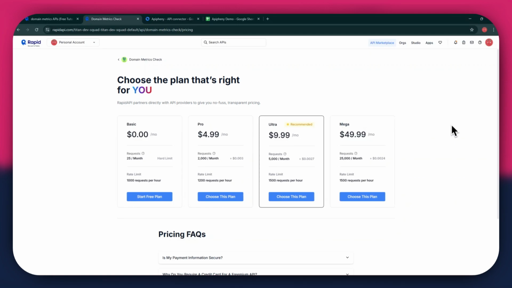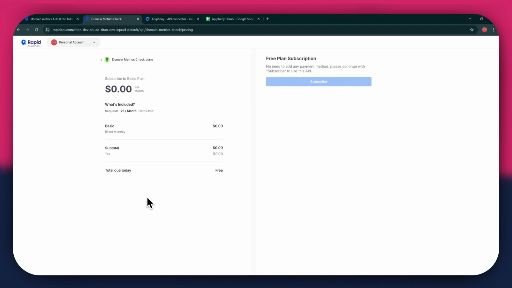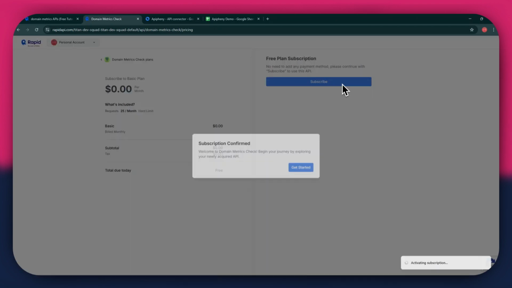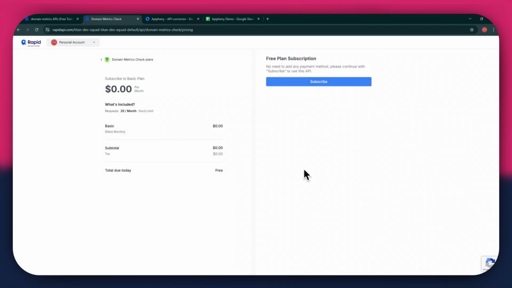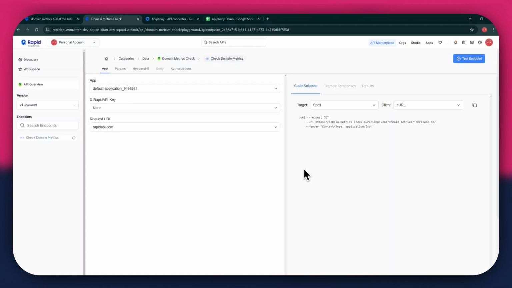All of these are priced differently and have different perks to them. So make sure to look for the one that you would like to subscribe to and click on the Choose This Plan button. If you don't want to get a paid plan, you can also go with the basic to get the API for free. After selecting the plan, make sure to link a debit or credit card with your account. Once linked, click on the Subscribe button to complete the subscription process. After the subscription is successful, you will have a congratulatory message showing up.